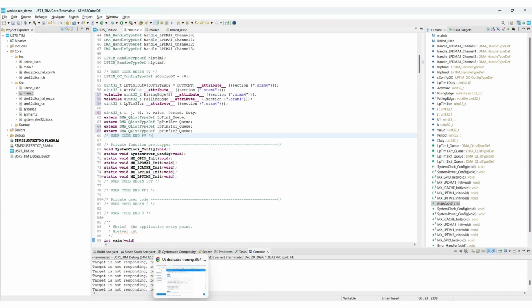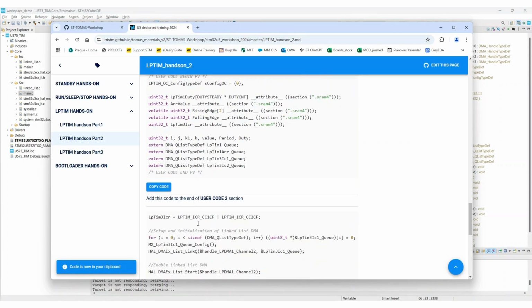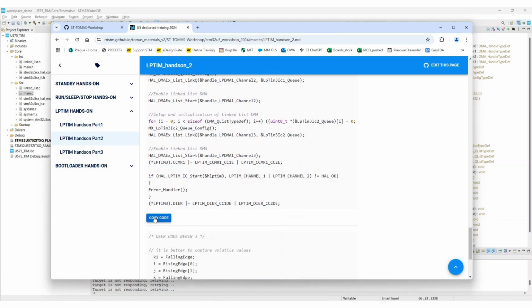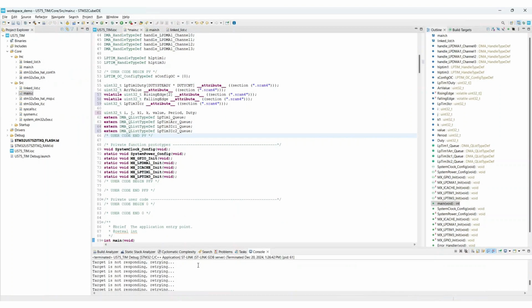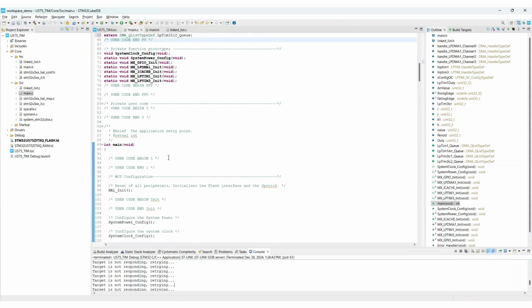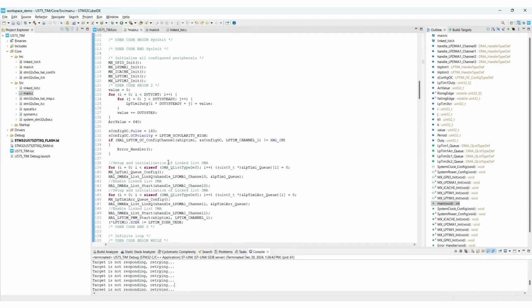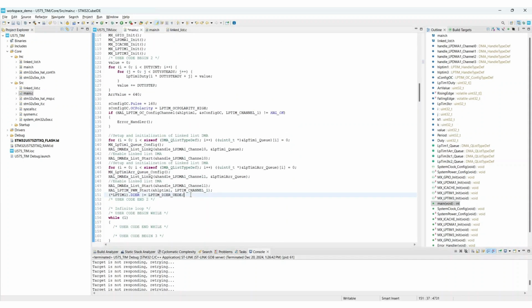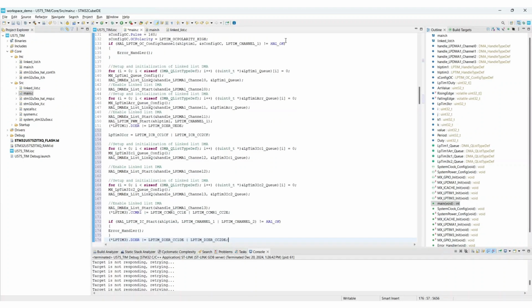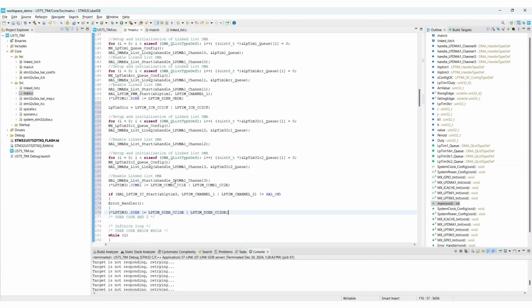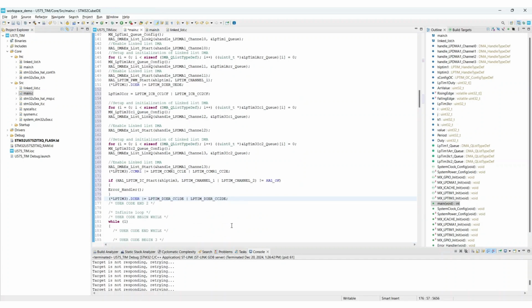And we will enlarge user code section 2 for code to control low power timer 3 and its DMA.